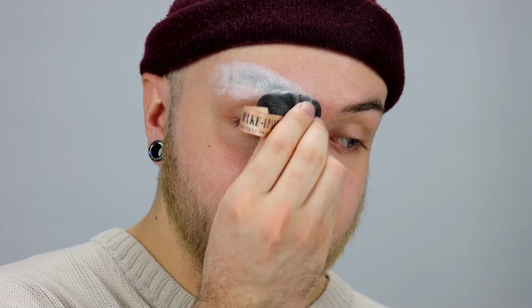So now I'm just gonna take a big powder puff and I'm gonna set it with some Ben Nye setting powder. This is a neutral set, so I'm just dipping into a big old box of powder, tapping it off a little bit. And then I lightly tap it on top of the Prosade so the stickiness goes away, and then when all the stickiness is gone, I can really force it in with powder. So just lightly tapping on top of the Prosade so you don't lift it up. You just want to cover it with powder until it's not sticky anymore. And now you look like you're a crackhead.